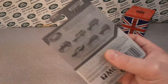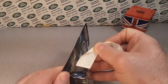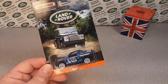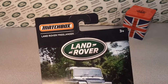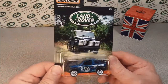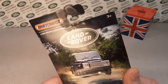All right, what do I got today? We have got this — kabam! Check this out. So as you guys all know, regular followers, five bucks delivered — that's my eBay budget. I don't like to pay more than five bucks for a die cast, and I hate paying for shipping. So if you're going to sell me something, sell it to me for under five bucks with shipping included. I do break the rules every once in a while. We have got the Matchbox Land Rover Freelander from the Land Rover series. Interesting story — I've got a video about this. You can go to the Matchbox playlist. I did a review on this already, so we're going to just take a look at it.